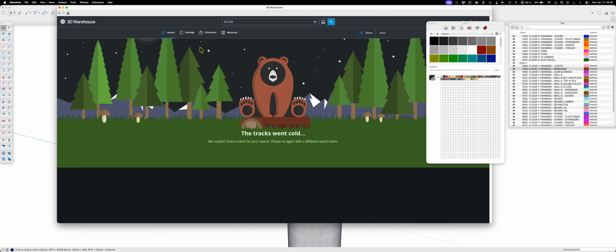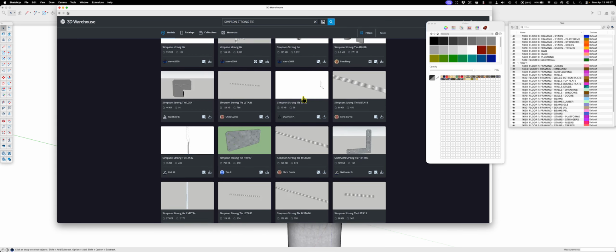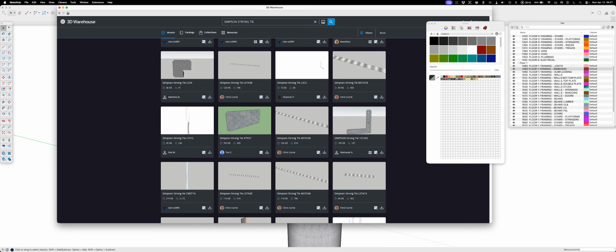Nope. Something like that. Let's do Simpson Strong-Tie. Yeah, look at this. So what is this? The guys that draw their own don't always label them the way Simpson would.